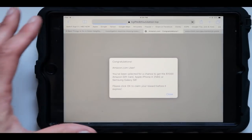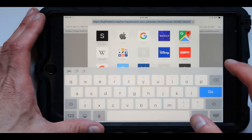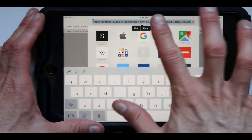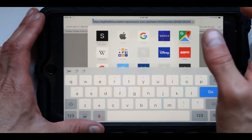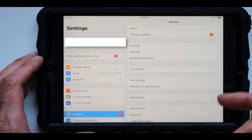So how do you get rid of this? It's quite simple. What you have to do is press on the top and you're going to copy this — just press on it again and copy it. Inside here you want to go where it says Restrictions and press on that once.